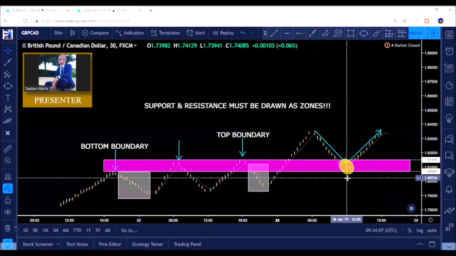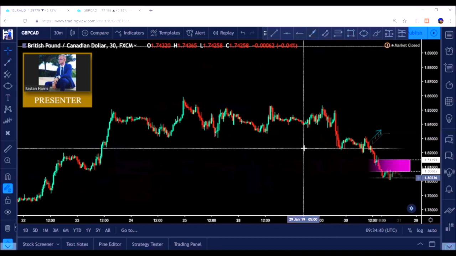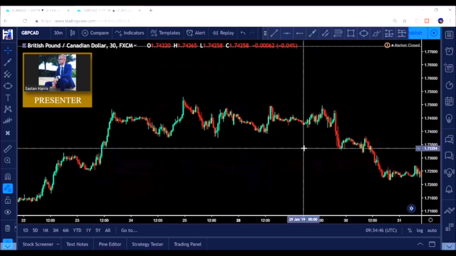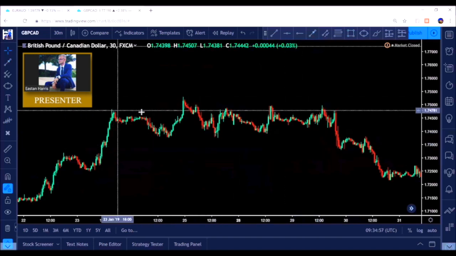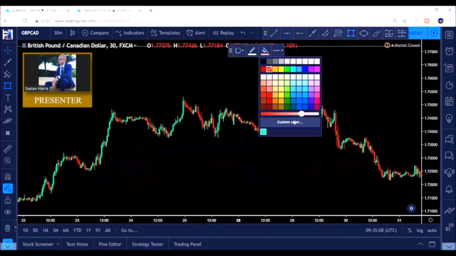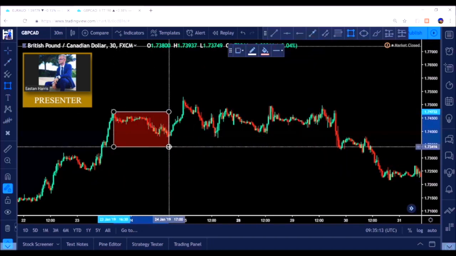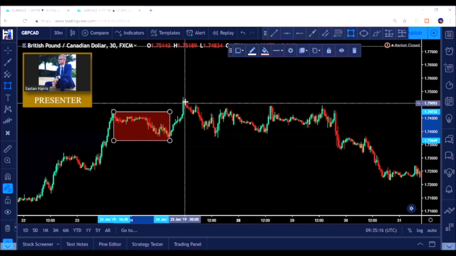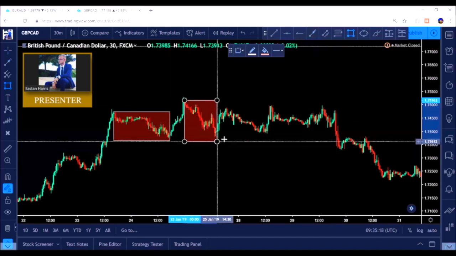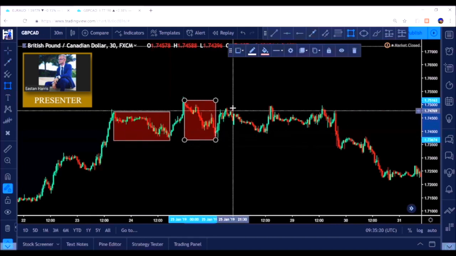Now we're going to dive into the chart, and I'm going to show y'all exactly how to do this whole process within a real chart. All right, guys, so here we are, and we're going to walk through drawing this resistance area correctly and very precisely, okay? So we have an area where we see these bearish moves come into play here. So I know that there's a resistance up here, but I need to find it.